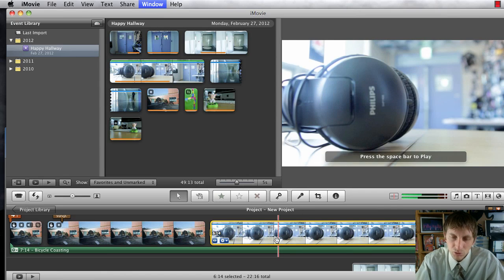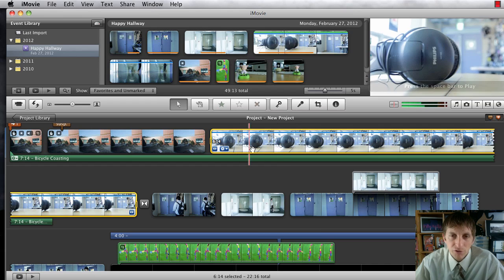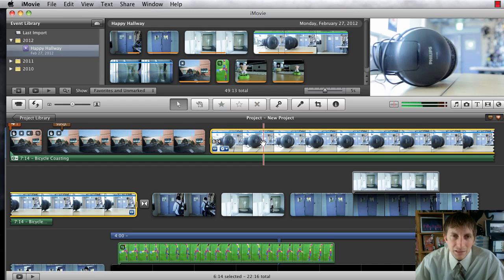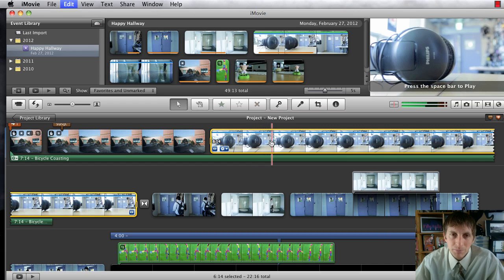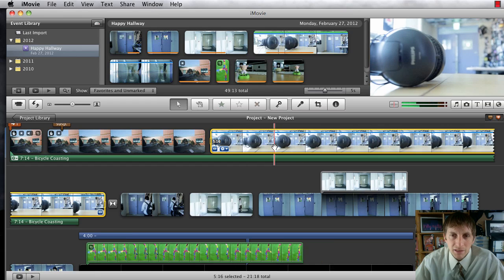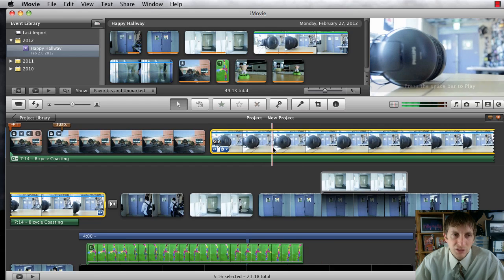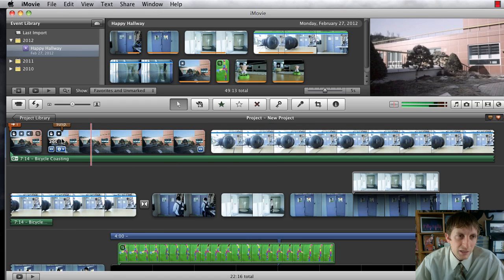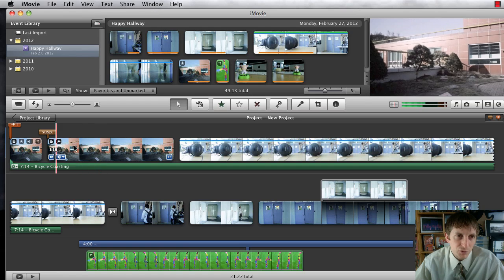So here I'm going to go to Command 8 so I can see more of my timeline, and then if I want to cut something, I can position it where I need to and hit Command B. Okay, and what that does, it just cut that footage out. So again, here I have 2 seconds worth of this building. Let's say I wanted this first part out. I position where I want it, Command B, boom, that first part is gone.